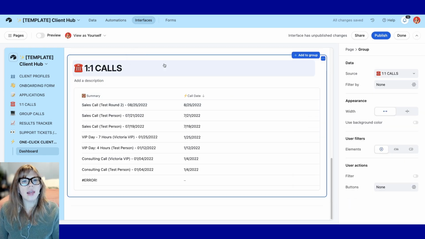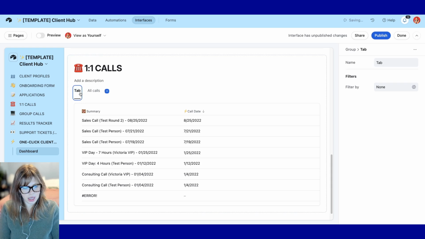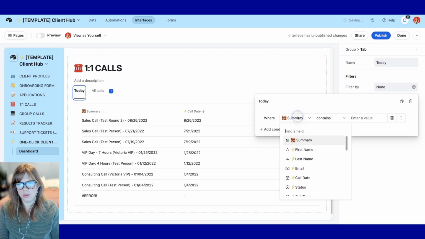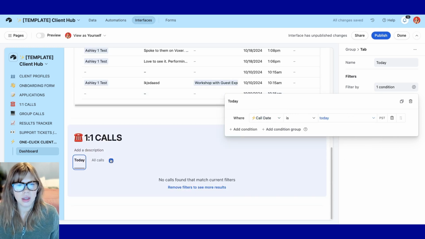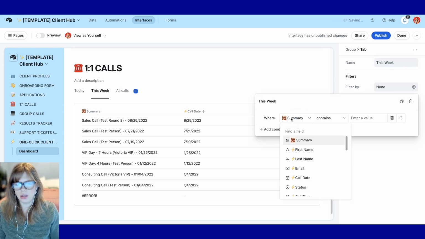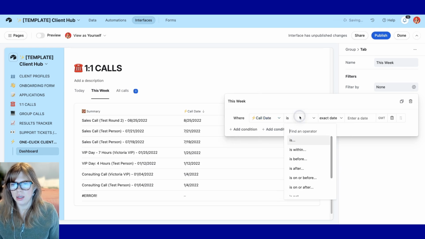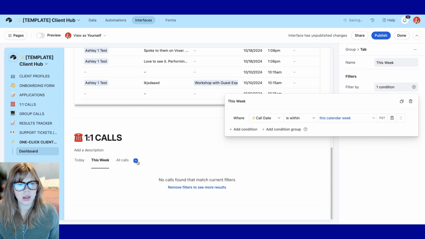Fantastic. And like we said in the other one, you can add those tabs. So we can say today, and we would filter where call date is today. None today, that's good. This week: filter where call date is within this calendar week.